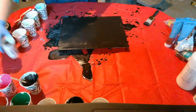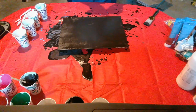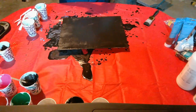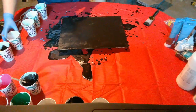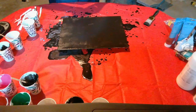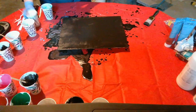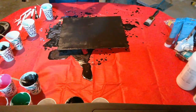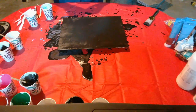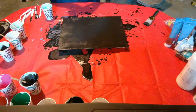I want to end with some black and copper in the cup, in the middle. It's going in the cup. Proves I can't do 2 things at once. Let's do some blue with that. And I tried my best to get everything the same consistency. So we will see how that turns out. Let's do some pink. Actually, let's do some green and then some pink. I'm trying not to do too many layers this time as well, because I think that was destroying some of it.